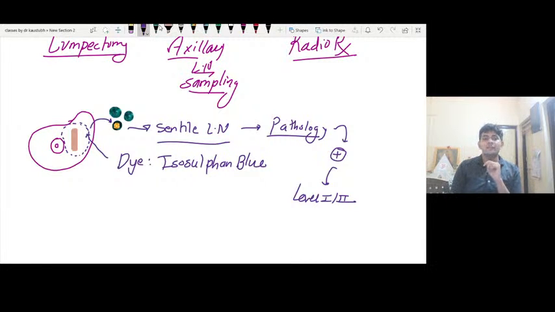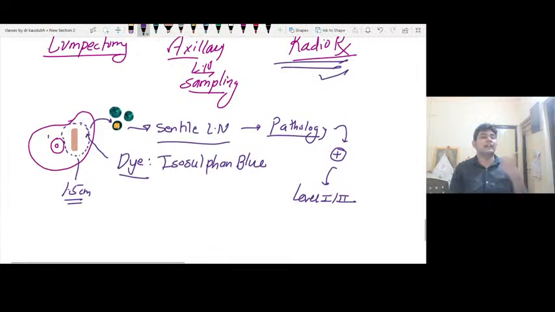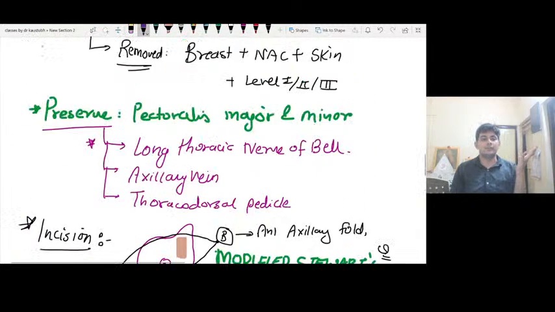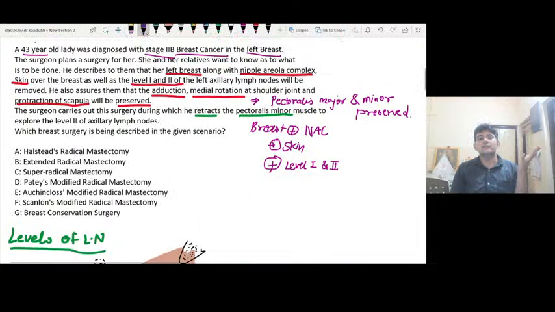So what we are doing, we are first pushing a dye. We look at which lymph node takes up the dye first. That will be called the sentinel lymph node. Take that lymph node sample, send it to the pathology lab. If it turns out to be positive, go back and do level 1 and 2. And simultaneously, till the report comes from the pathology lab, you are going to do lumpectomy. That means you are going to simply remove this lump with a margin of 1.5 centimeters. And after this entire procedure, you have to give whole breast radiotherapy. This is what we are actually doing in BCS. So that's all about the different types of breast surgery.